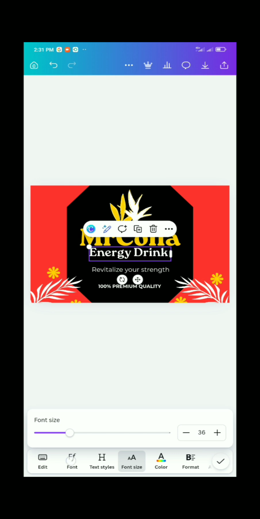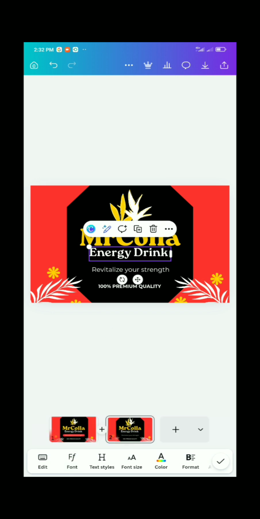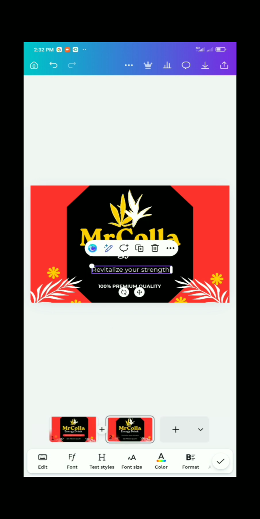Then the font type that was used also was Roca 1, just to match the typography for the Mr. Cola so that it rhymes properly and complements each other very well. Just applying contrast in color and in size to them so that one will stand as the heading, as the name there.